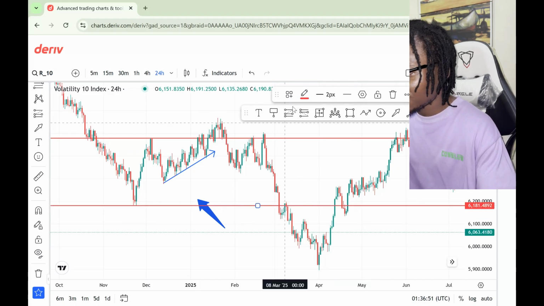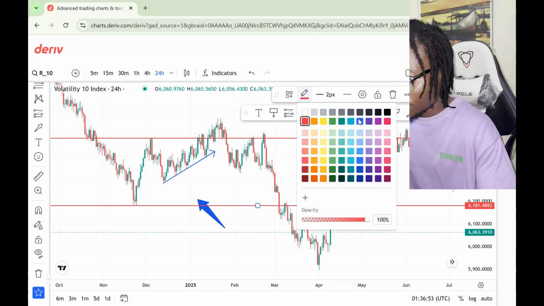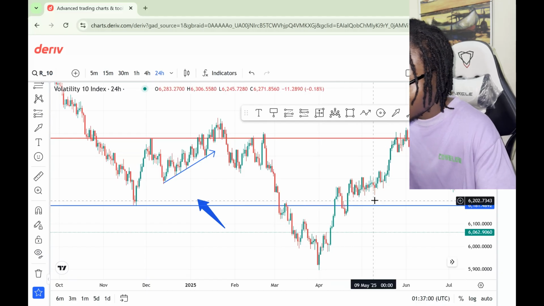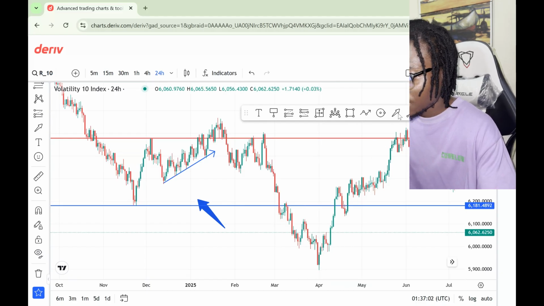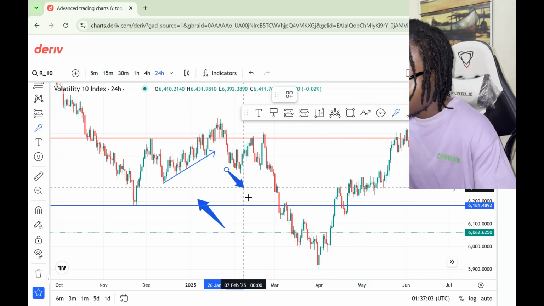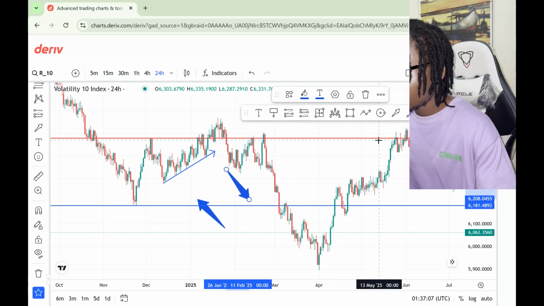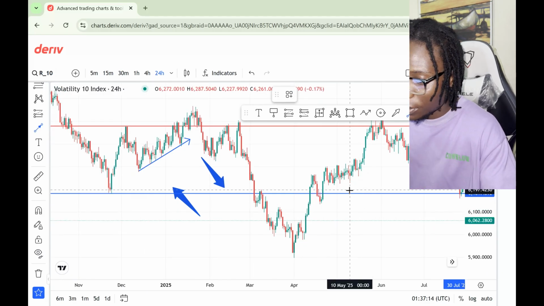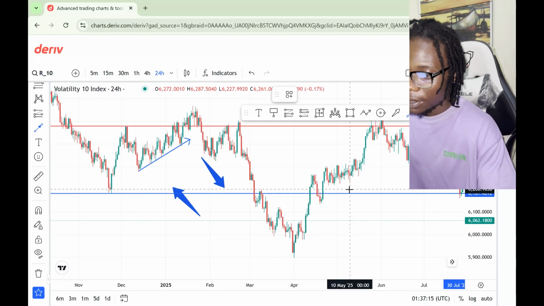So we'll say here is a valid support. Okay, here is a valid support, but we have 1, 2 supports on resistance and so on and so forth. So this is also a liquidity concept. Okay, and if you want to mark more liquidity, it's very easy. It's just support, resistance, trend line. All right.